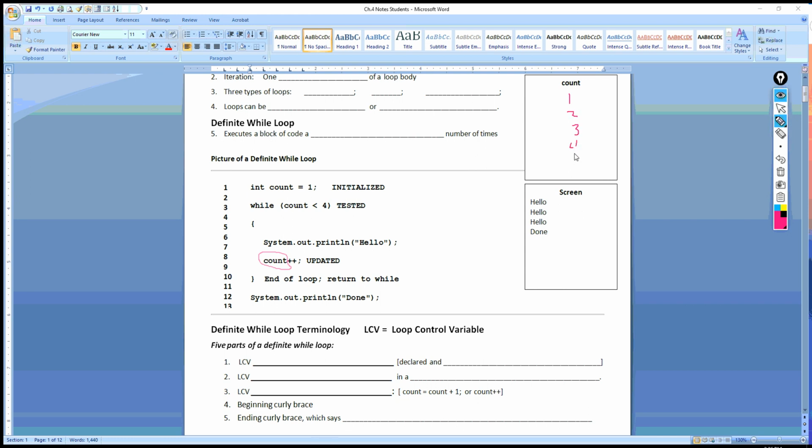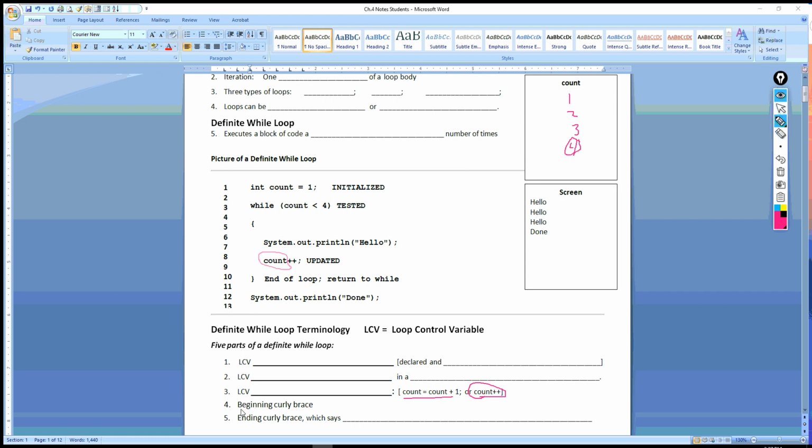As we said before, if we were to eliminate the update, the loop would go on forever. But as it continues, eventually it stops the loop. So that's a very important part of a loop: to have the thing that allows it to stop. We can say count is assigned count plus 1, or we can say count plus plus, which is the recommended shortcut to use.